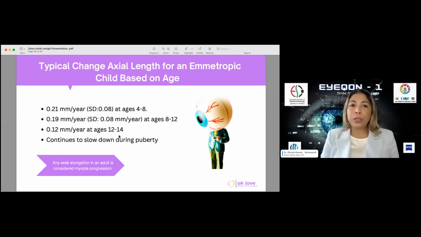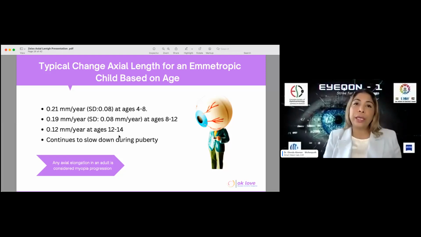This is important to understand whether a treatment is being effective when we monitor axial length as the child comes back. I have to confess, when I started monitoring axial length, any elongation that I saw, I would assume it was due to myopia and that this child was progressing. I did not understand this. So I think it's really important to understand the normal physiological change related to the somatic growth of a child.